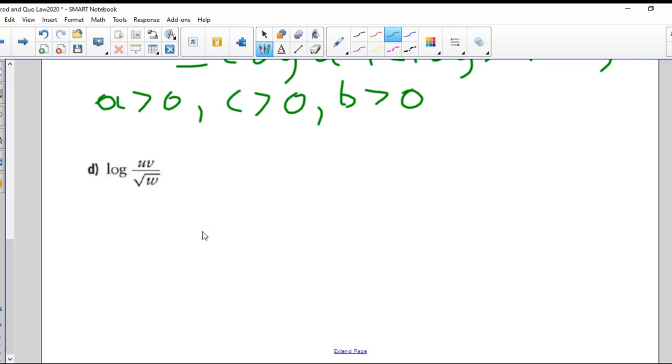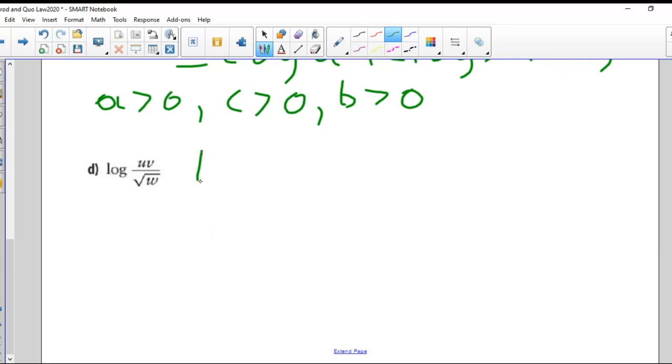So let's see. Log of uv minus the log of w squared. No, I think you can do more than that. See that u times v there? You're on the right track, but you're not quite there yet. That u times v, you can do more with that. So do some more with the log of u times v. Take that u times v and express it a different way. Using that product law. Okay, good.